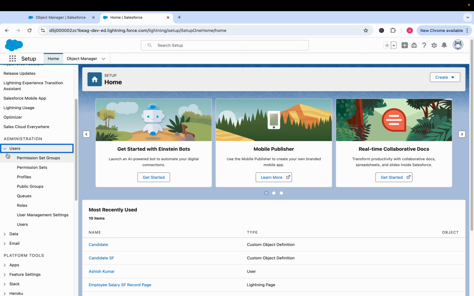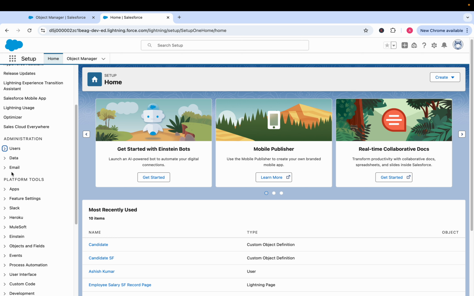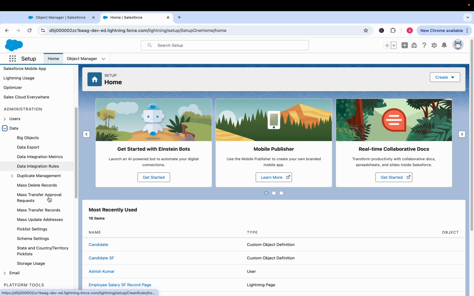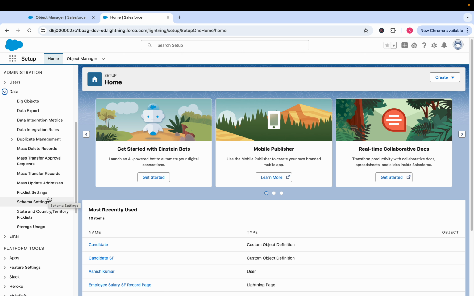Then we have data. All the data import, data export, all such things can also be administered from this administration section, where you will be doing mass data transfer. Okay, let's say from a CSV file, if you want to update thousands of records using the data tools, you can make use of data imports.